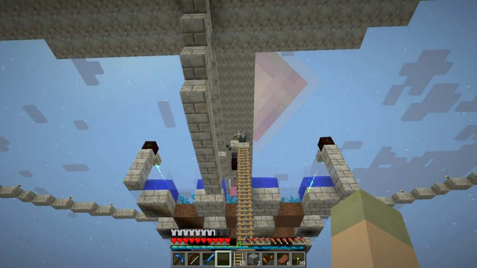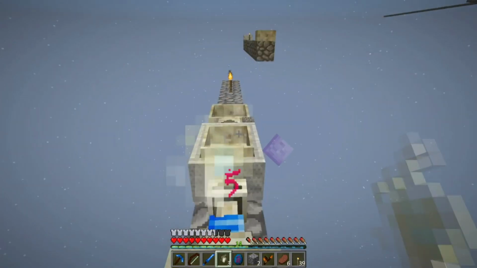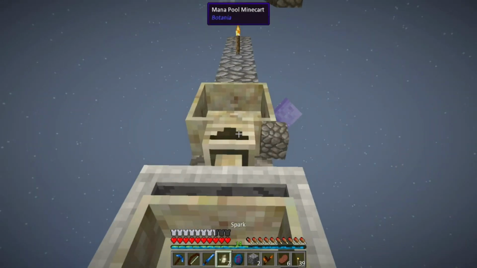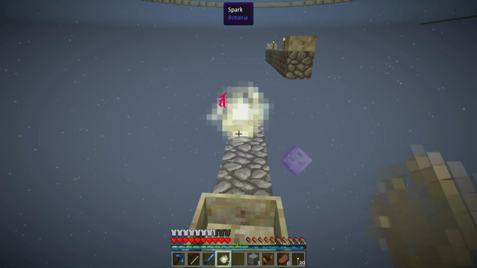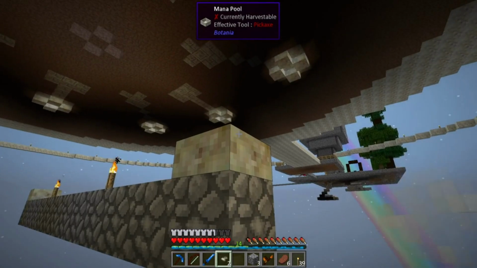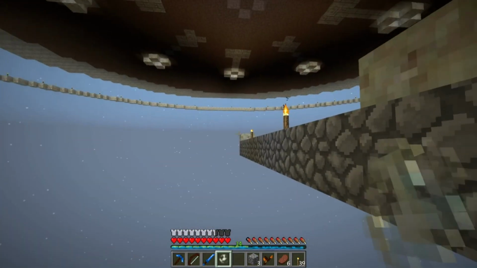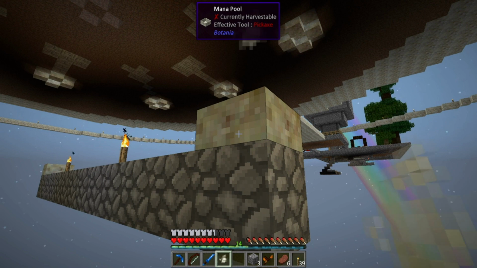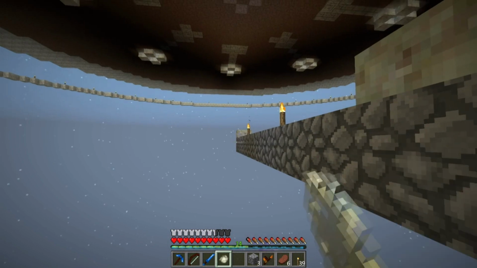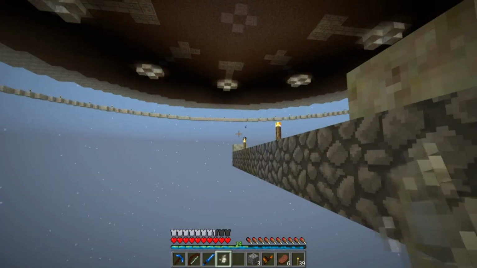Oh, we left the isolated spark on there. We'll need to take that off. And then the recessive spark goes on this one over here. And then this one has just a plain spark. And then that one over there will have a recessive. So I'm still wrong, guys, because that needs to be recessive, which means it's pushing mana out of it in order to get the mana from in here in it.